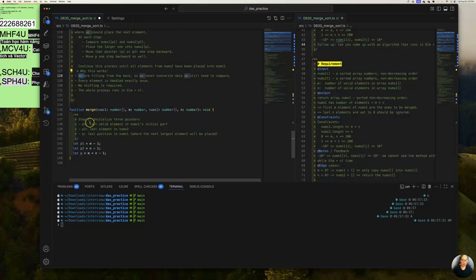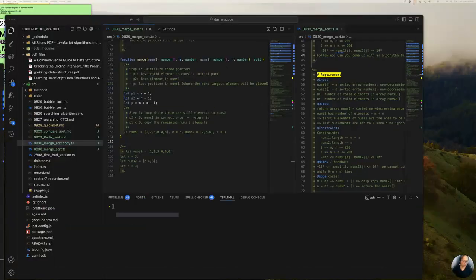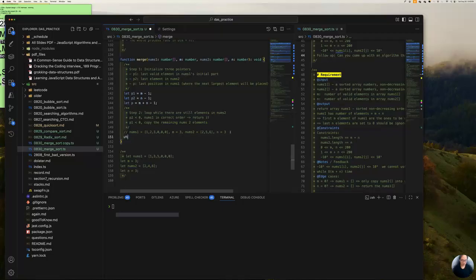Step 1. We will initialize 3 pointers. You can see this right here. Okay, what we will do here is create a loop while P2 is greater than or equal to 0.